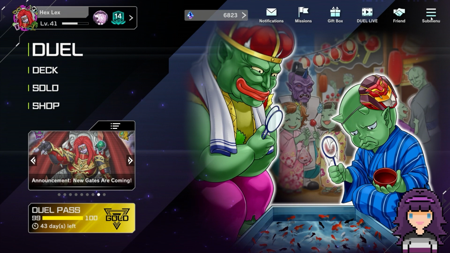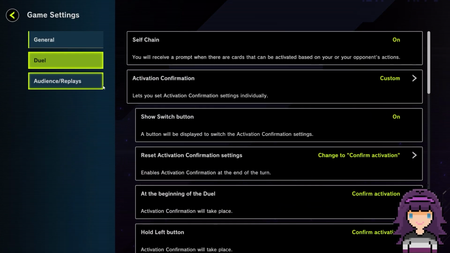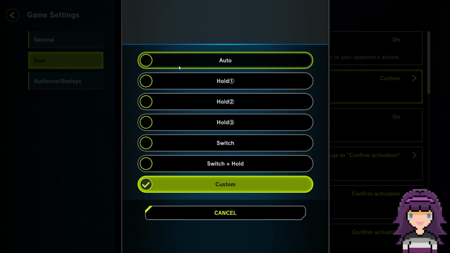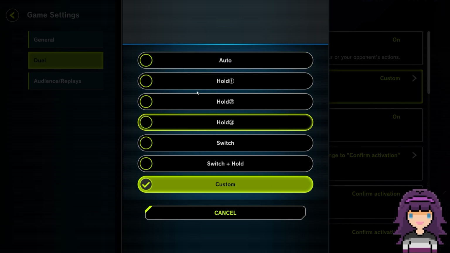So if we go up here to the sub menu, game settings, and then Duel, you're going to see as the second option here, activation confirmation. I believe by default it starts on auto, which means if you have this setting selected, the button at the bottom is always just going to be on auto by default. And then if you click it, it'll be on, and then off. You can cycle through by clicking the button. And that's the default setting that most people have.